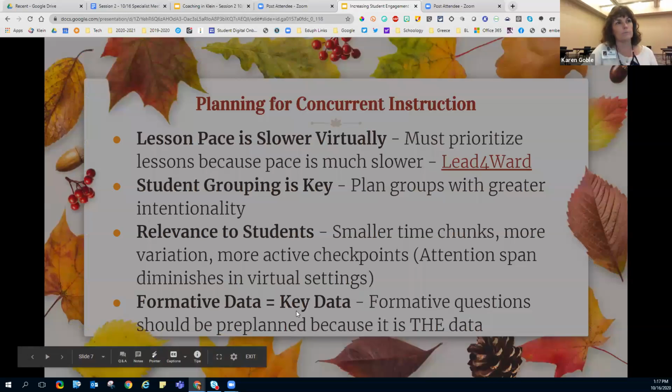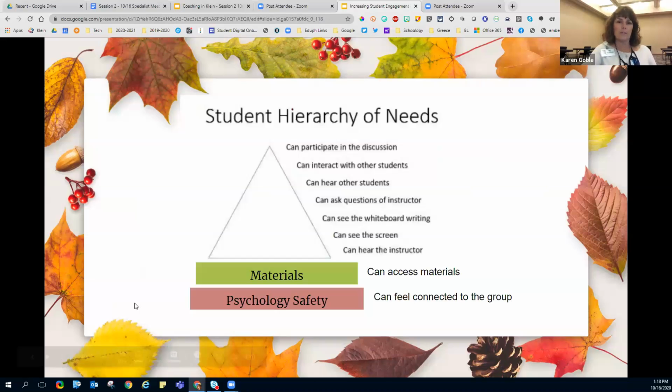where your kids are. Another thing that I like on this is, as we think about how we're planning, we've always got to come at it from a virtual lens. And what we mean by that is we have to remember, whatever we're planning for those kids that we have here, we also have those kids that may be at home. Are they going to be able to access all the materials? Are they able to see me through the Zoom? Can they hear me? Can they see me when I'm doing something on a whiteboard? Can they talk and interact with the other students that are in the classroom so that they build those connections that they need, that learning community?